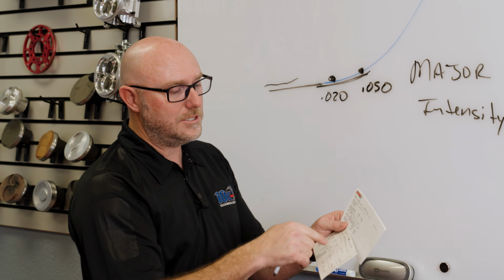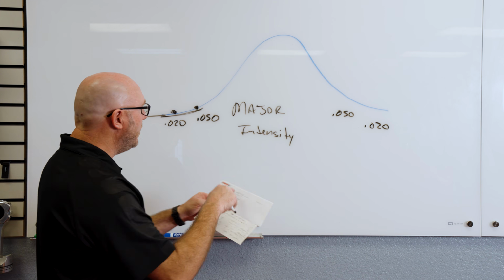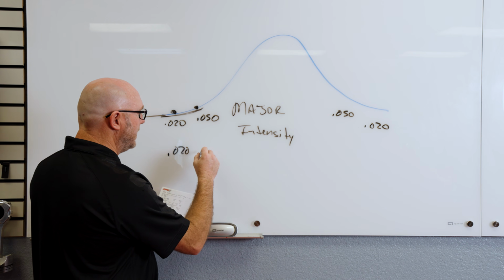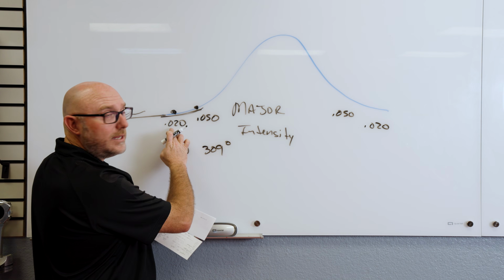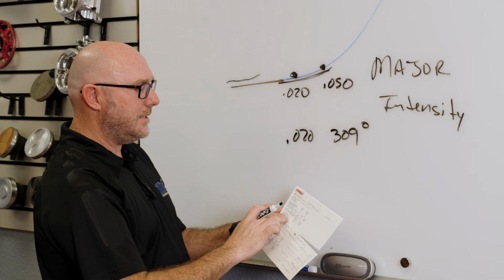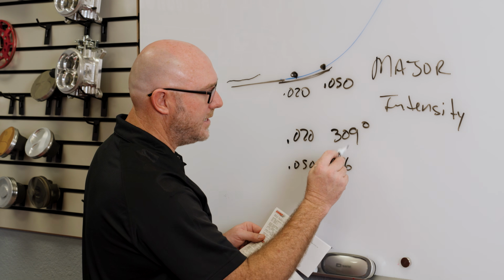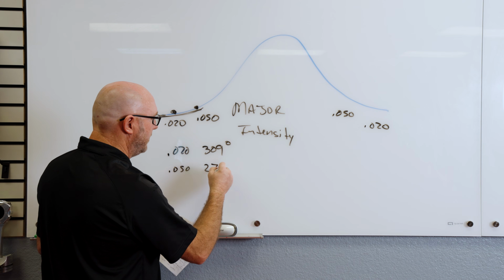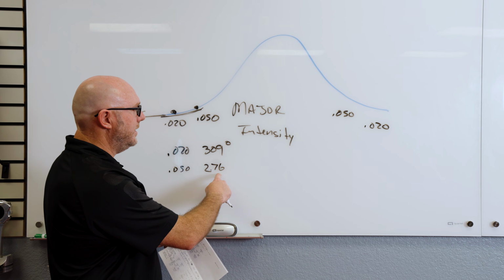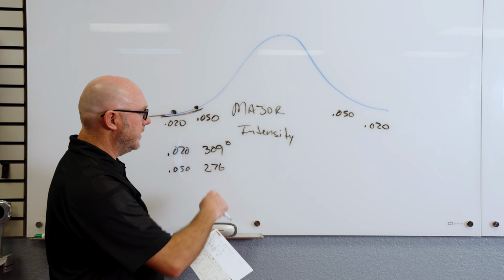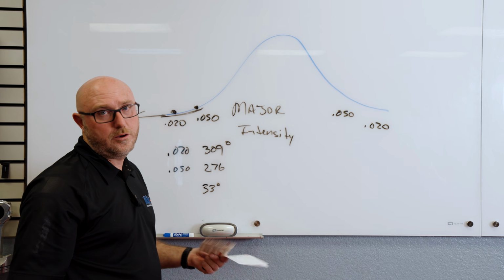For example, I'm going to look at these two cams. Now this is what's interesting. On cam 1, I have a 0.020 intake duration of 309 degrees. That's starting at 20, going all the way back to 20. But when I get to my 50 thou duration, 0.050, it's 276. Sorry about my handwriting, guys. 276. So let's see. That would be 76 to 300 is something like 14, I think, and then another 24, and then 9 gives me about 33 degrees of what we'd call major intensity.